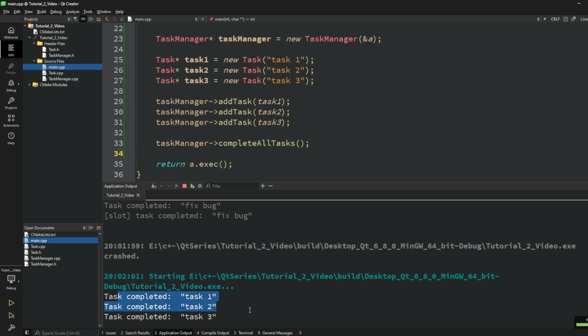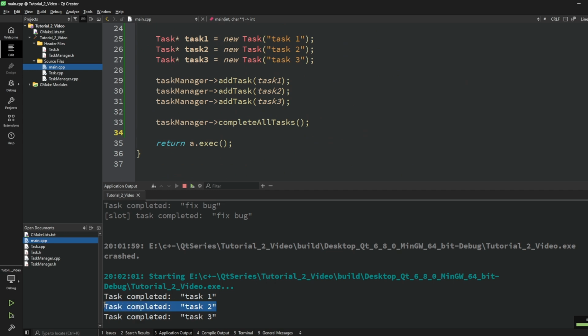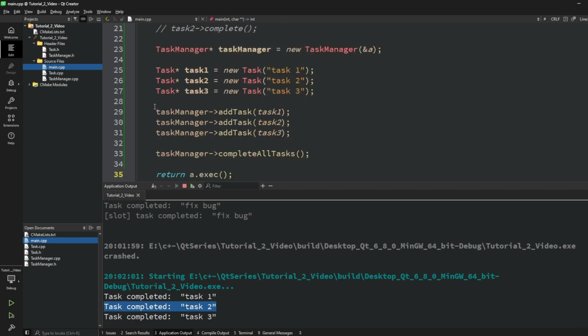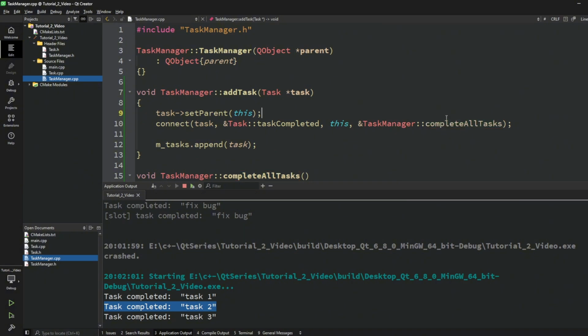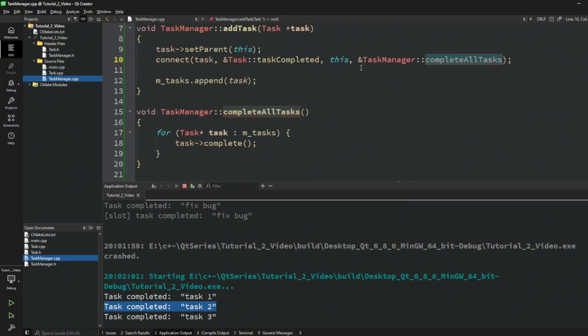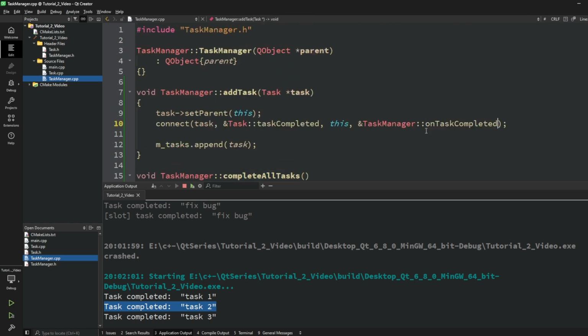Task completed. And where is the message from the slot? Oh, sorry. My mistake. I just put the wrong method. I should put onTaskCompleted here. Sorry.